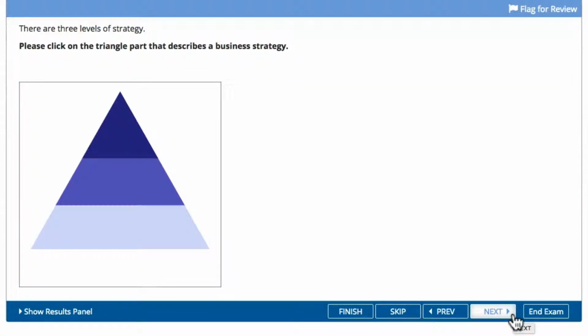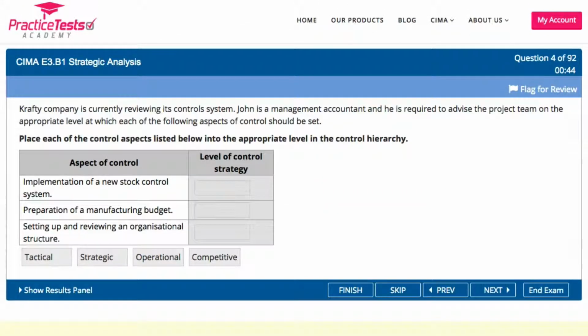This is a typical hotspot type of question. If you don't know the answer here, you can always skip it. It's not really a problem. This, for example, is a drag and drop type of question. We have included here all the possible question types that CIMA utilizes in their final exams, so you can be used to the format and excel at the exam.